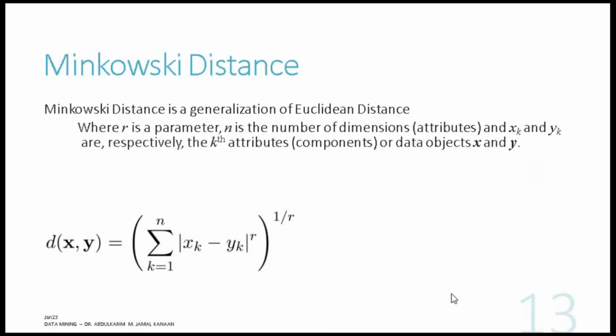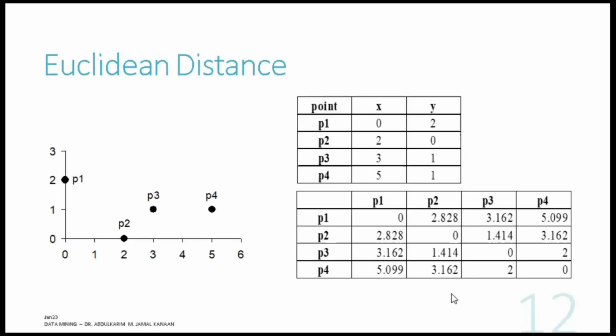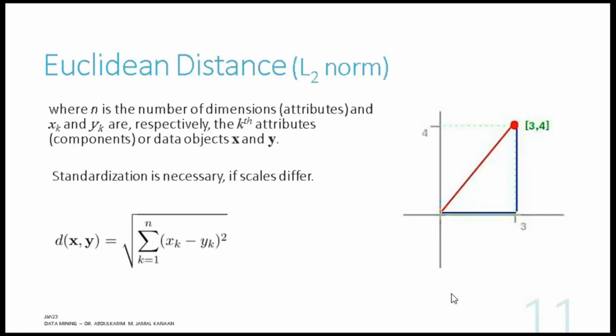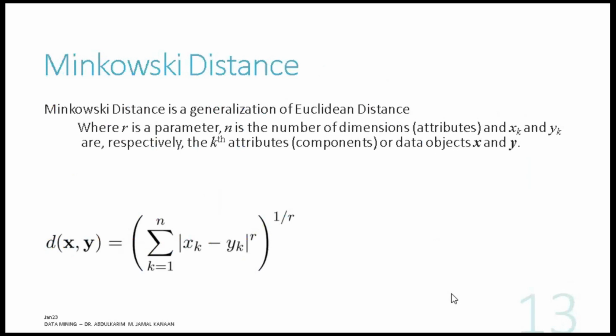Next one is Minkowski. Minkowski distance is also another measurement for differences. Minkowski is a generalization of Euclidean distance, because if you check the equation, it is kind of similar to Euclidean, right? So here we have the distance, the difference, and then to the power of r. In Euclidean distance, r simply is the value 2. You can substitute the value 2 here for Minkowski.